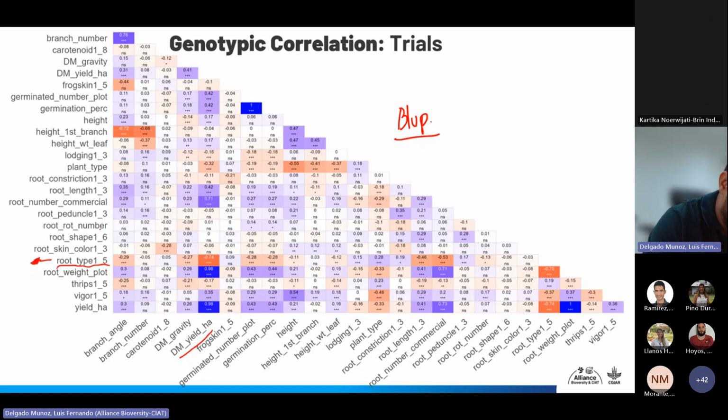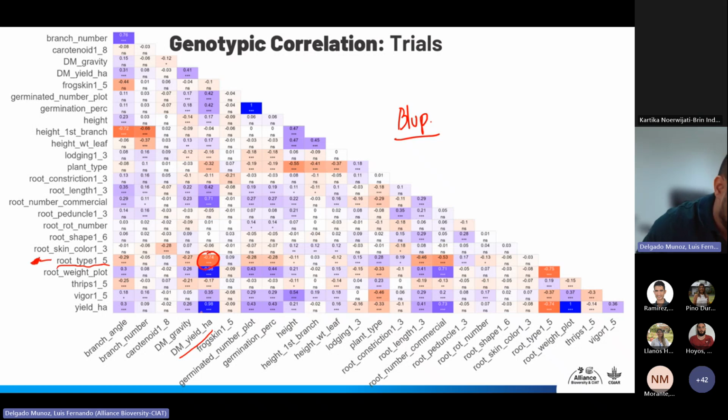But the best root type is 1, and the worst root type is 5. So that is why we have a negative correlation here.